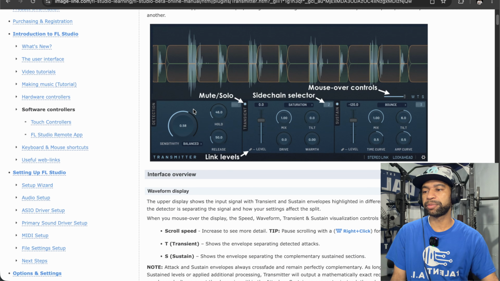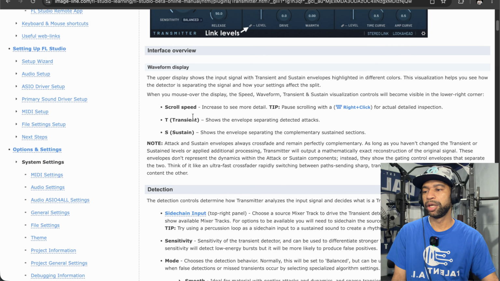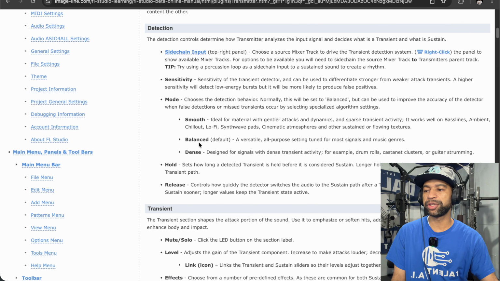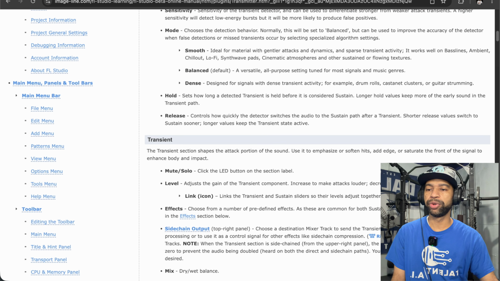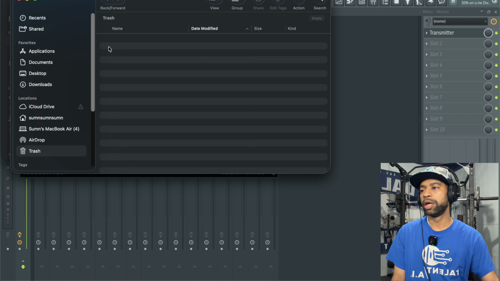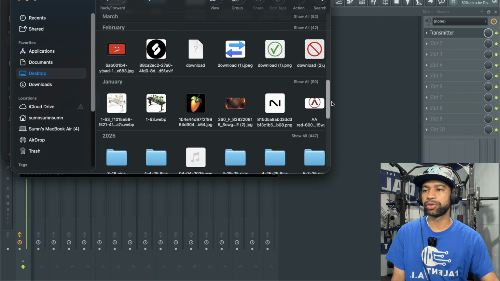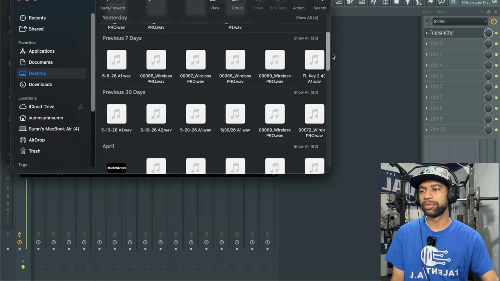With this, I'm not gonna say it's not for me. This is something that I would use for breakdowns. You can use it for side chains too. But I'm just gonna pull it up here and show you what I discovered with it so far. If I grab a new track, I just got to grab an instrumental or something so I can break up the transients.